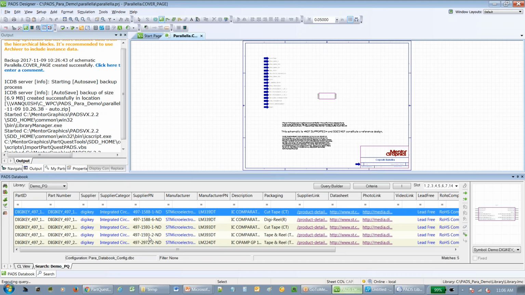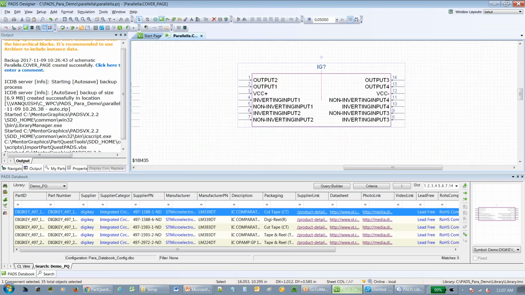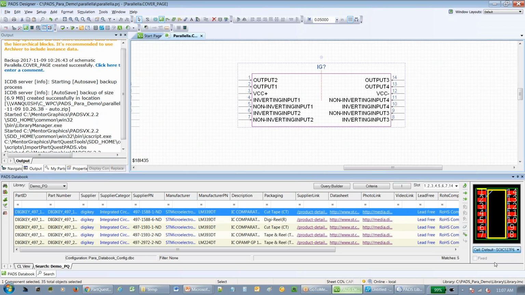And here's that actual component. So with a couple clicks, I've got my library content available. I can use searching features in here. I can drag that part onto my schematic now. Zoom in on it here, and you'll see what the symbol looks like. I could even get a preview of what the footprint looks like for that device.